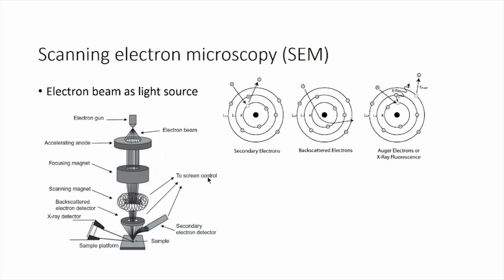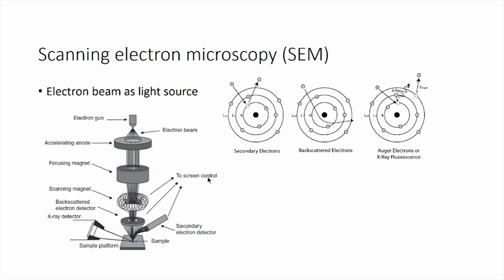Okay. So, there are two types of detection available in scanning electron microscopy. One is secondary electrons and another is backscattered electrons. Secondary electrons: whenever your electron source is given, it will excite another electron, and that scattered electron will be observed under the secondary electron detector. Then for backscattered electrons, some of the electrons which you are giving would be reflected by the sample. When you detect those, that is a backscattered electron detector.